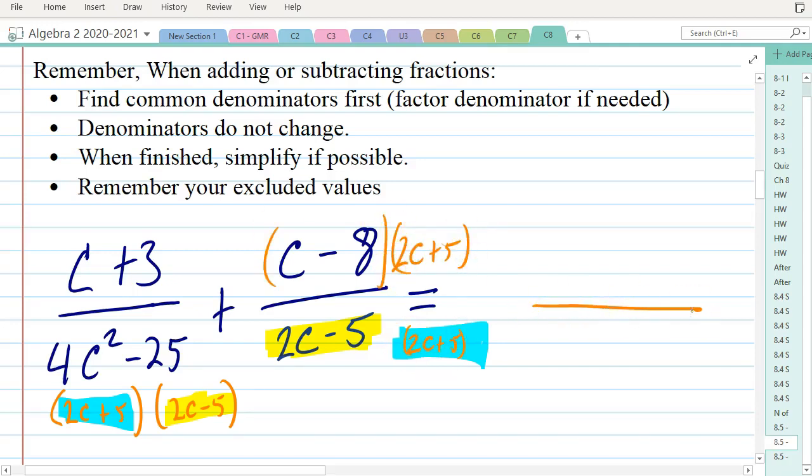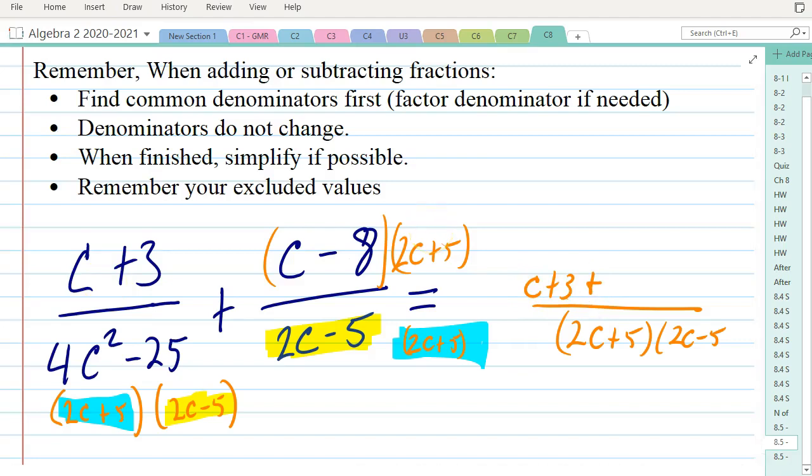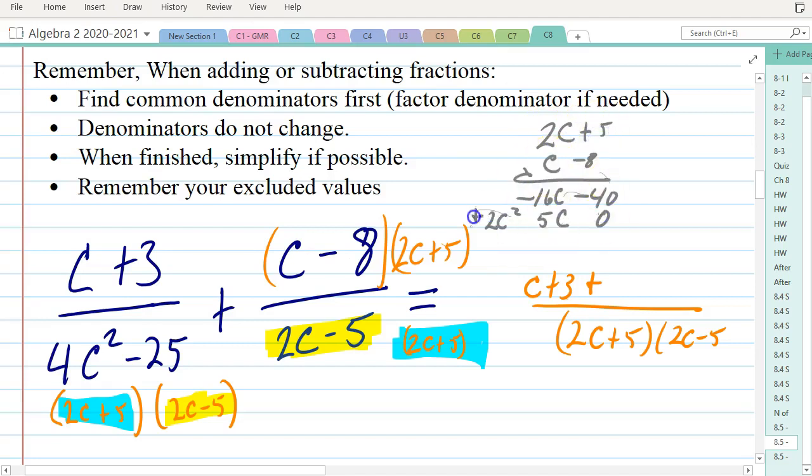That's going to give us a common denominator of, on the left-hand side, nothing changed. It's still c plus 3, plus, now on the right-hand side, I actually have a multiplication problem here. So if needed, you stop and do your multiplication problem. Remember, I always teach you to do your multiplication top to bottom, just like you learned in elementary school. Now, if you don't remember how to do that, go back and watch one of the previous videos where we go over it.